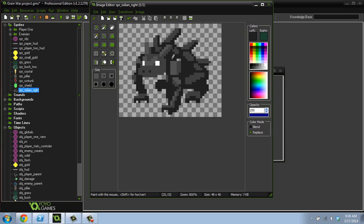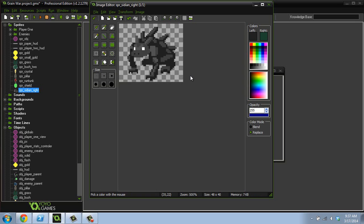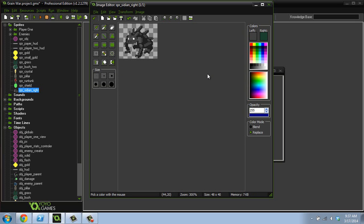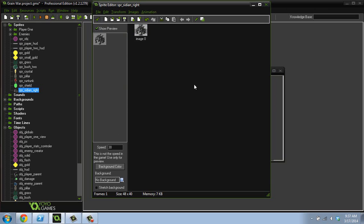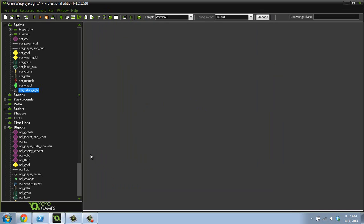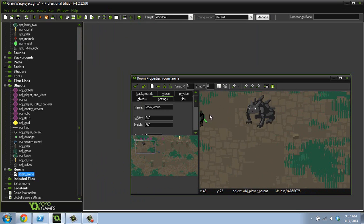Fill this in black for now. I might change that later. Let's see, I grabbed a little bit of my head there actually. So this needs a little work still, obviously, but this is looking pretty good. So let's go look at it in the game again, and I think just pulling that arm down will be enough to change the perspective a little bit so that it looks better in the game, and that looks pretty good.